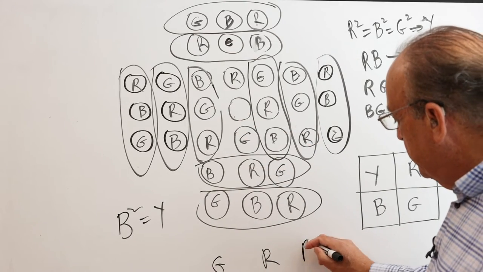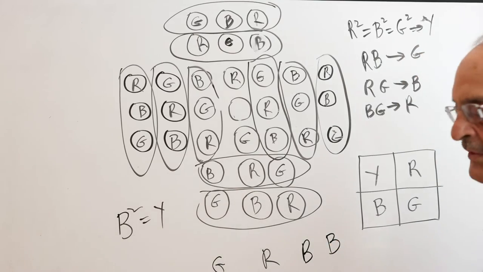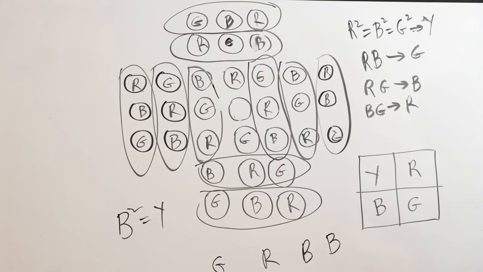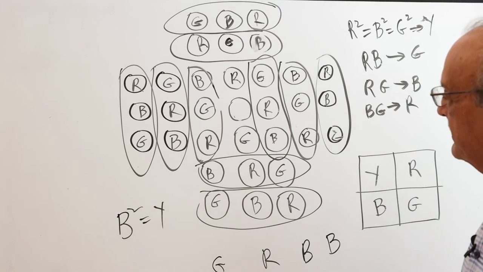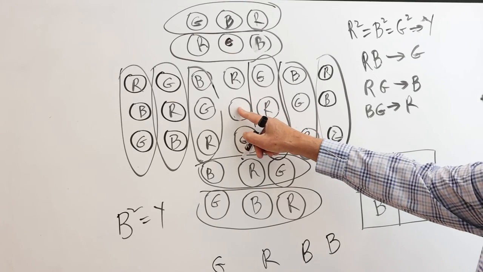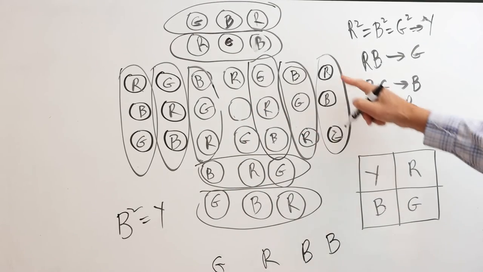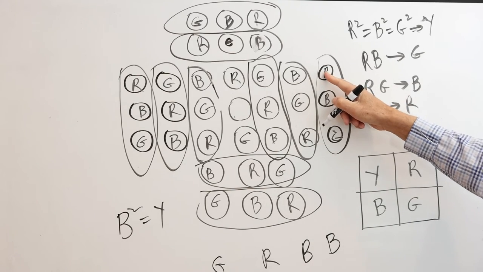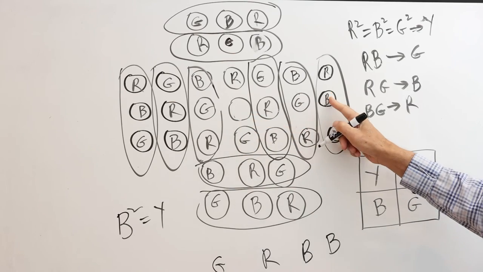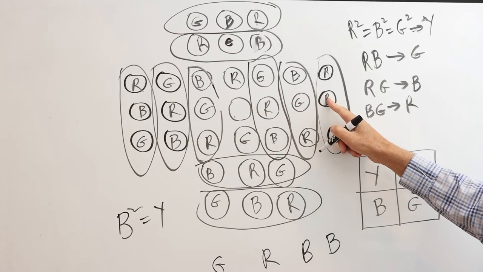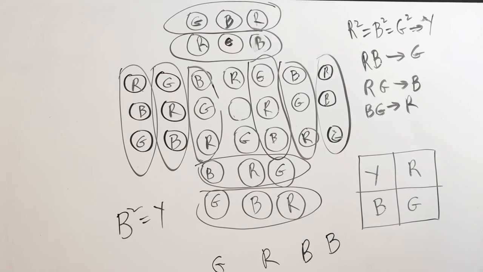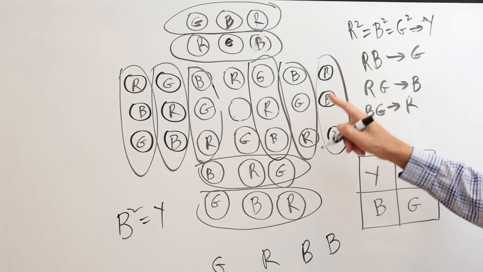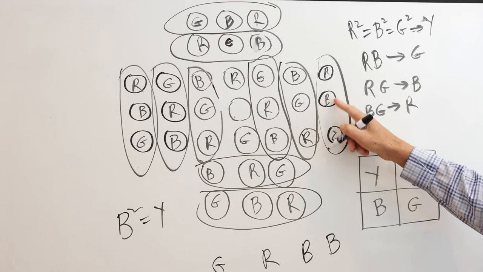Or you could add a blue to this and then another blue. So you could be left with four pegs, a green, a red, and two blues, and you couldn't make any more moves. Or the ideal situation, you're left with just one blue here. Now, since this peg is in a red hole, you can't have this peg end up here. But you can have this peg end up here because it's blue. So the high Q set often comes with a black peg, and all the rest are red. And you can try to say, okay, this is the peg I want to have finish in the middle.